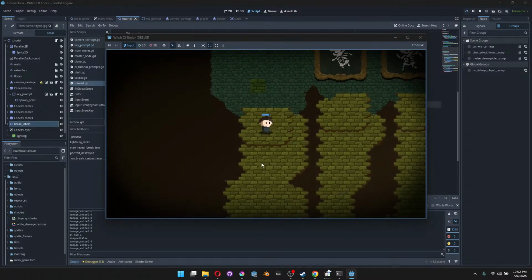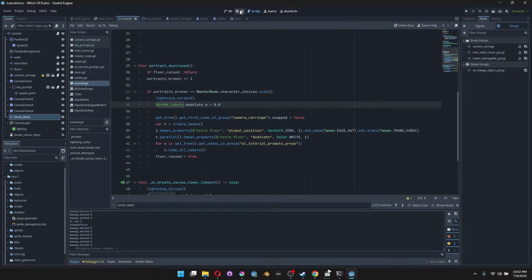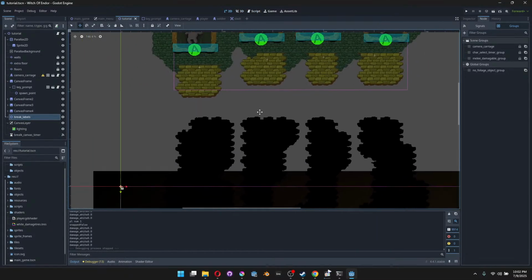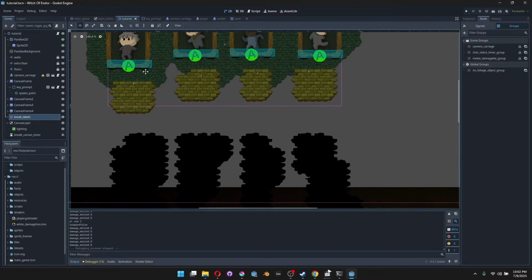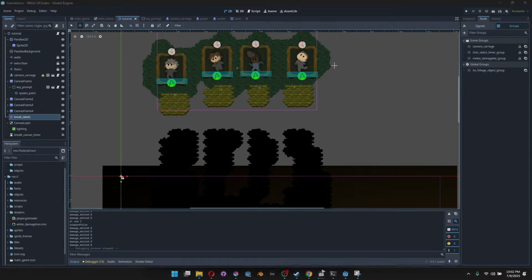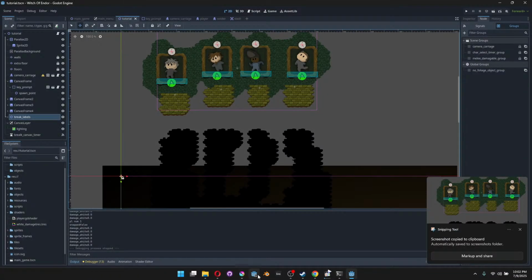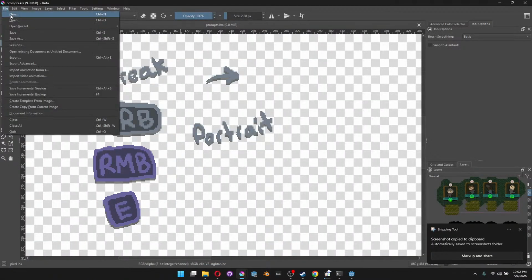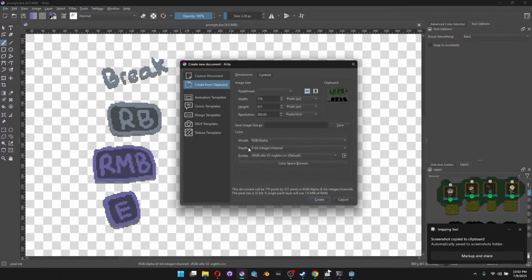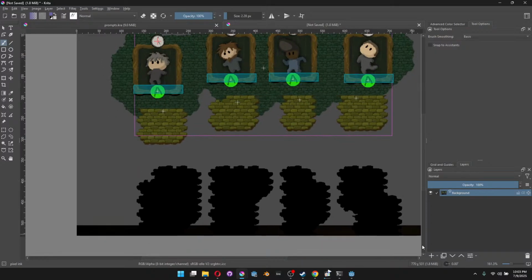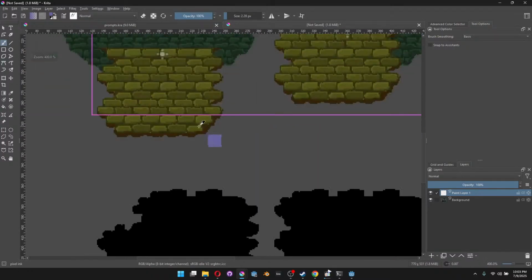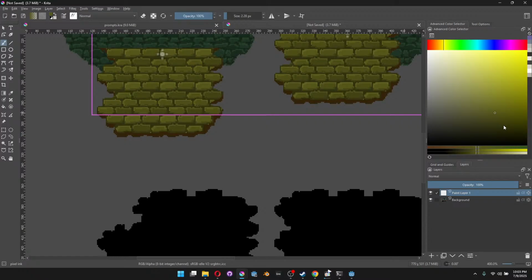Okay, now in terms of this rising ground, I actually want to do something a little bit different. I'm going to do a series of smaller islands that will cascade upwards. Where's my pen?